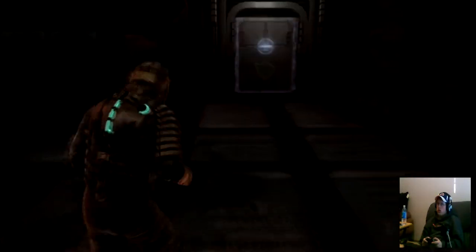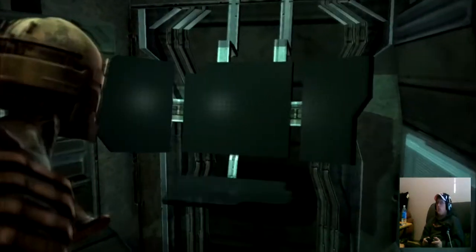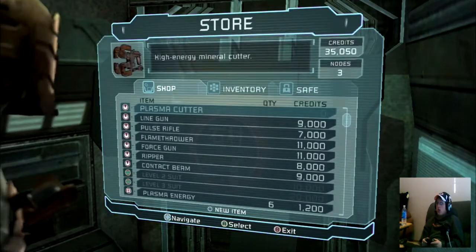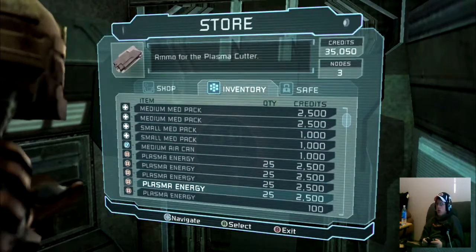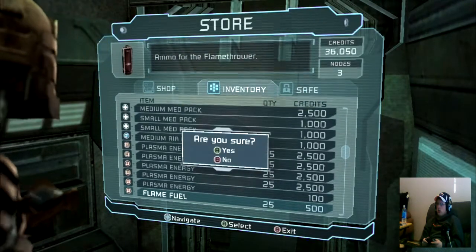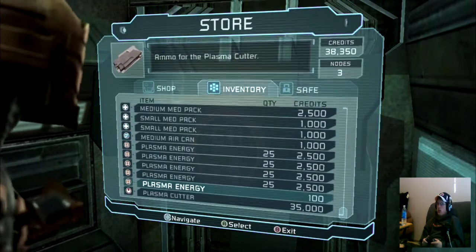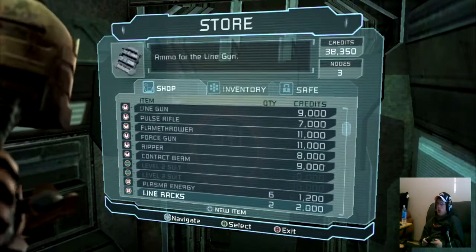Safe station. And a store. So I'm at a store. I have two meds, a small, and 100. Alright, sell. Flame fluid, yes. Force energy, yes. Safe air, alright. We're good for now.